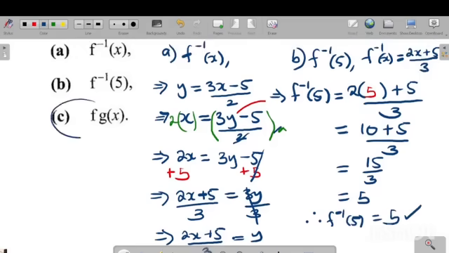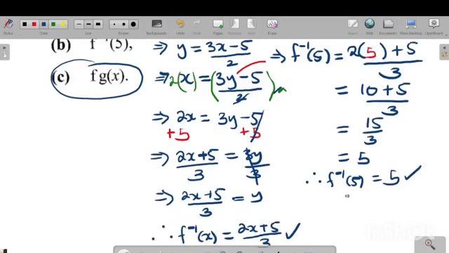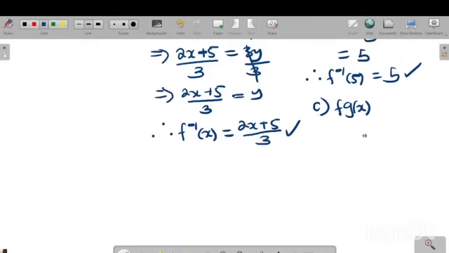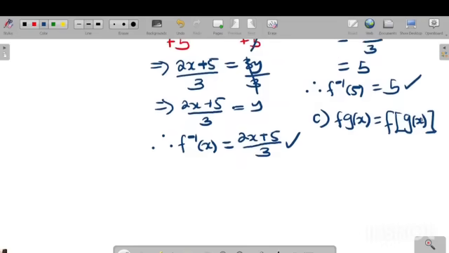All right. But you see, they want you to find the composition of the function f of g of x. Okay? The composition of the function f of g of x. Now, what does this mean? Okay? What it means is that the function g of x is inside the function f. So this can be written like this. Okay? This means that the function g of x is inside the function f.